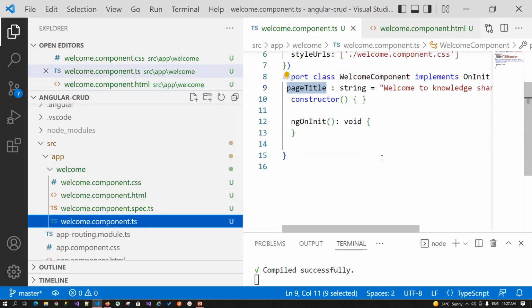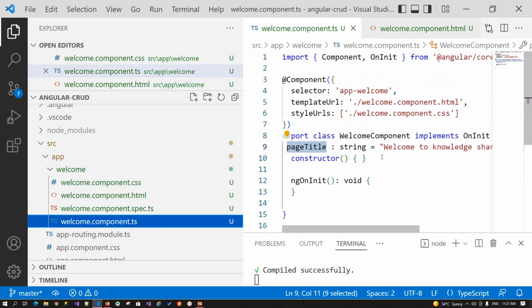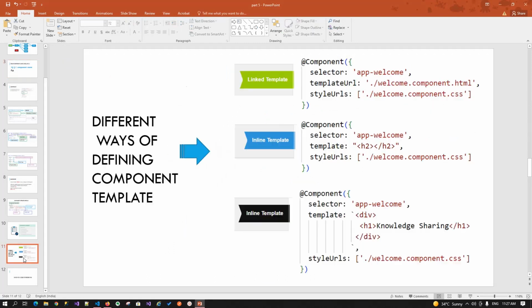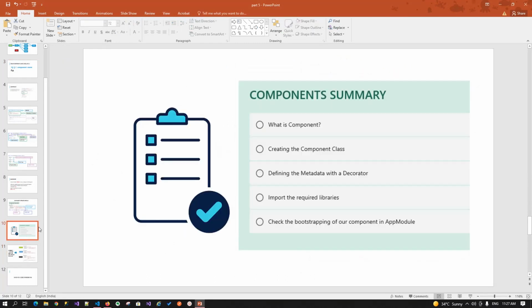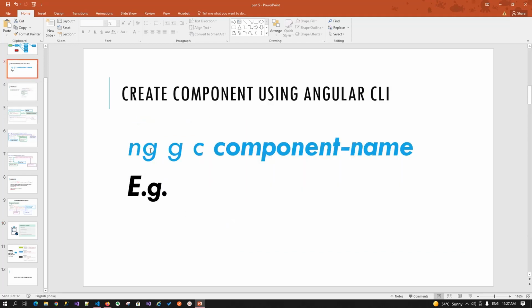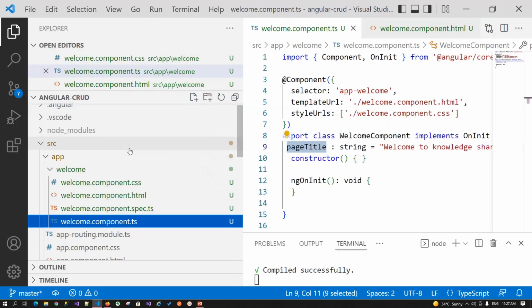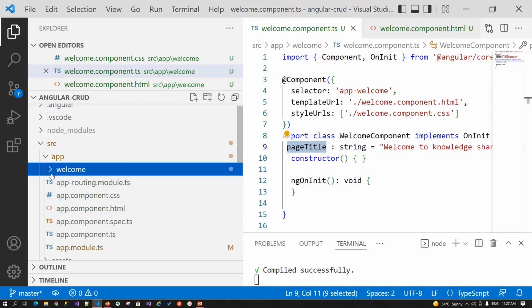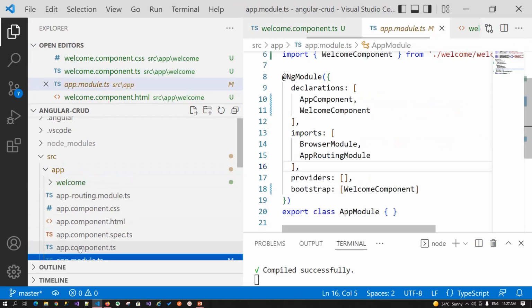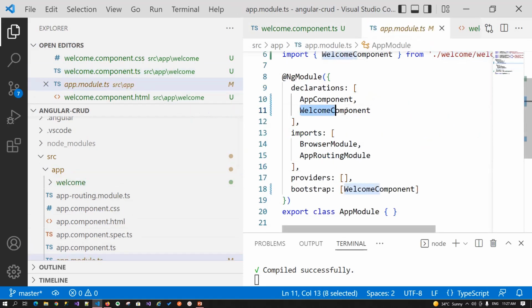Now these are the steps for how we can create our component using the Angular CLI. And what is our checklist? Firstly, we simply write the command, then a folder with the 4 files is generated automatically, and then you have to check whether the generated component is registered in the app module or not, basically over here, right?